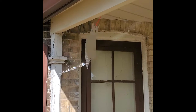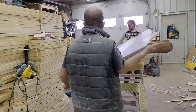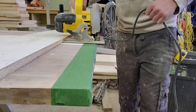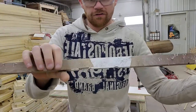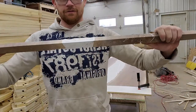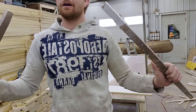No more birds attacking me when I go out in the morning. We're gonna test to see how strong this stuff is with this cutoff here. So, broke the wood, not the epoxy.